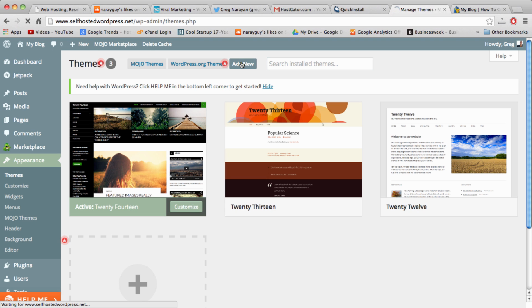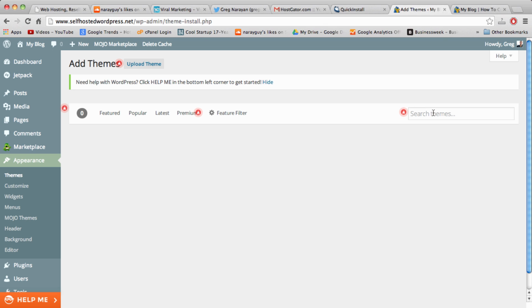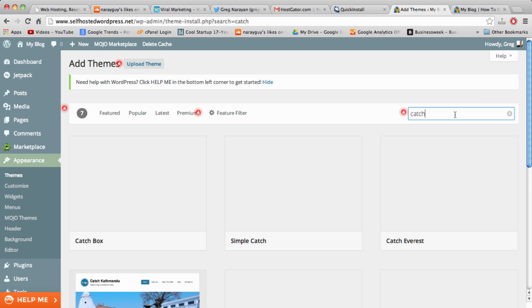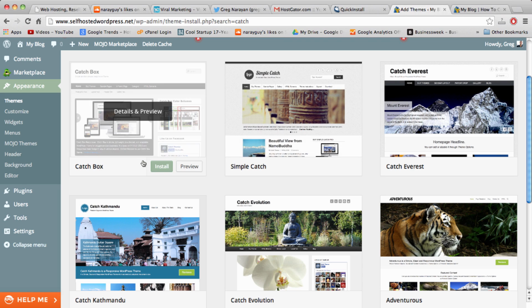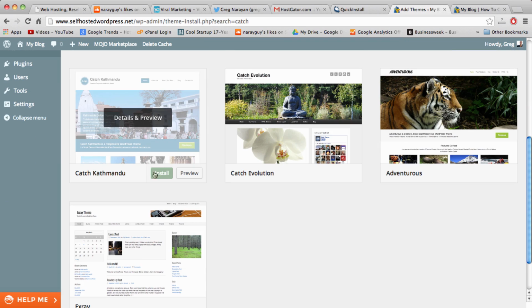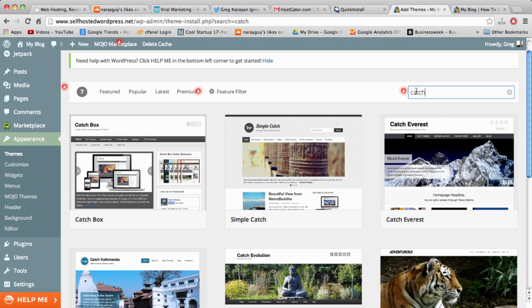or we can add new by clicking add new and then browsing. And then right here you can search from thousands of free themes that are built by other developers. So one that I really like is called Catch. Just type a word in and you get all the themes made by Catch, Kathmandu, and Adventurous, and Everest.